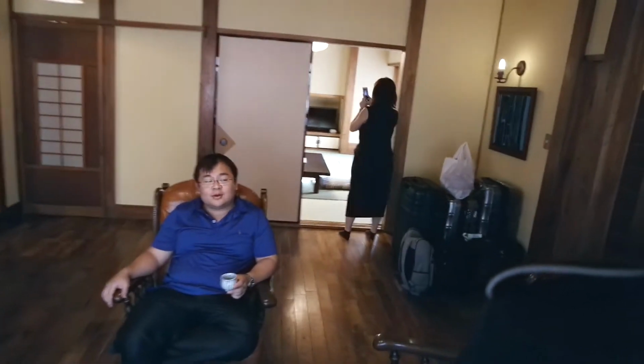So now we are in our room at Yamamizuki Onsen Inn. And what do you think about it? Well, we have the biggest suite in the whole Ryokan. There is this living room, you can see a nice living room setting with an espresso machine, and over there we got two different bedrooms, tatami bedrooms, which they're going to put the futon for us. Actually each room can easily sleep 6, but we are only 5, so we have plenty of space around. Later you can take a look, we got the private stone onsen.